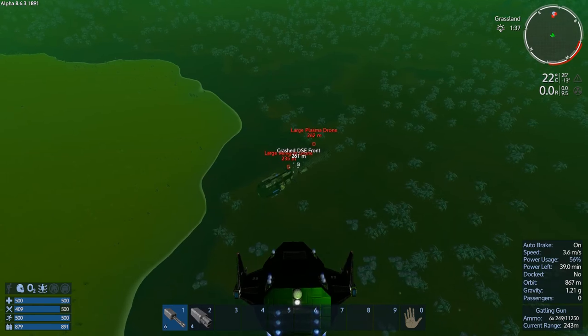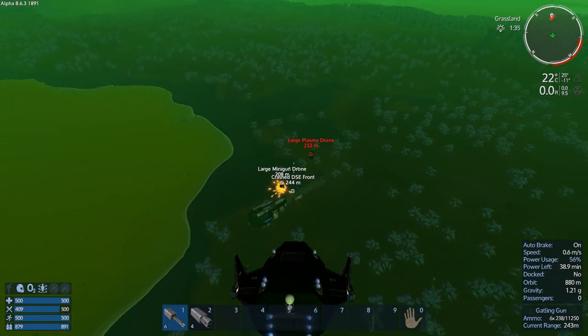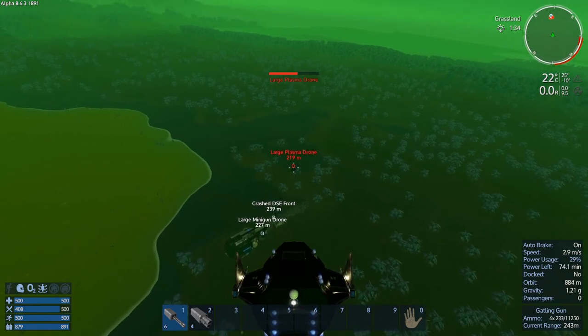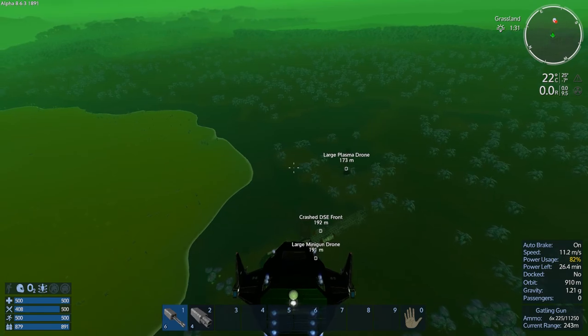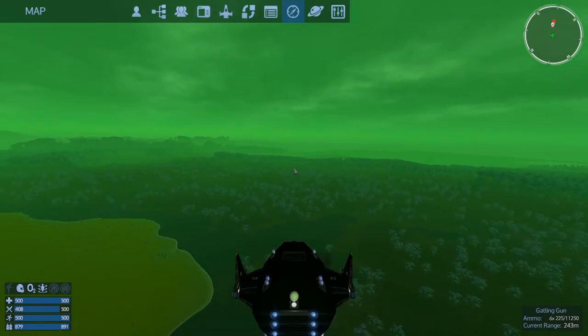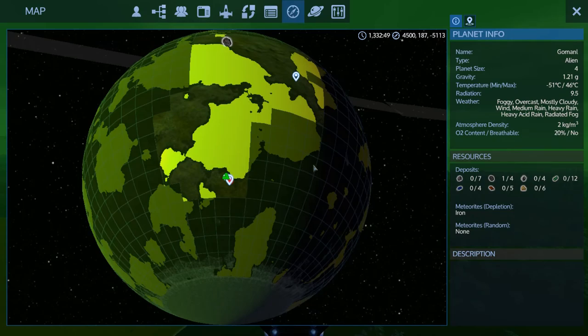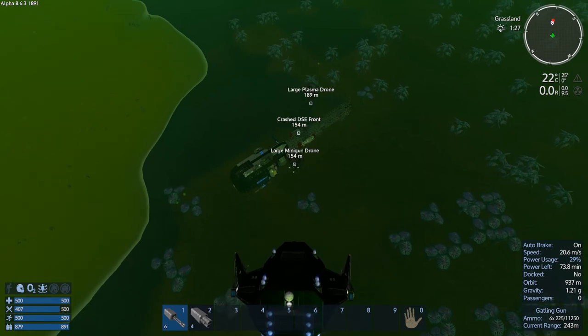Oh, 243. Wow, I got really crappy range on this planet. Must have really heavy atmospheric density. Atmospheric density 2. Oh my god. No wonder.